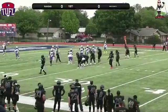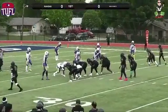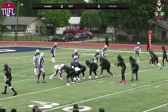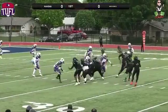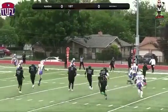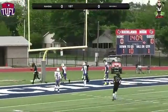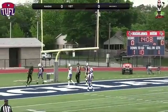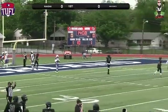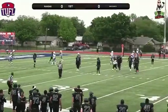As Williams lines up again, this time with spread, trips to the right, number 8 down at the bottom of your screen. Good snap, 3-step drop, has some wiggle room, makes a move. He's rolling to your right, has options, takes a deep shot to, I believe, number 14, Derek White Jr. Luckily just to bat it down, 3 Ravens in the area.